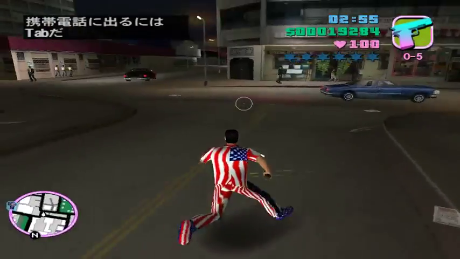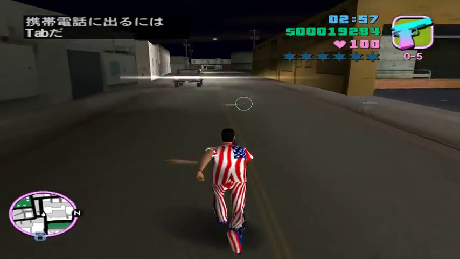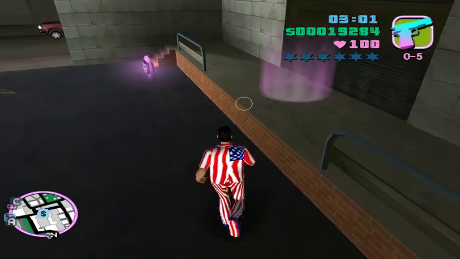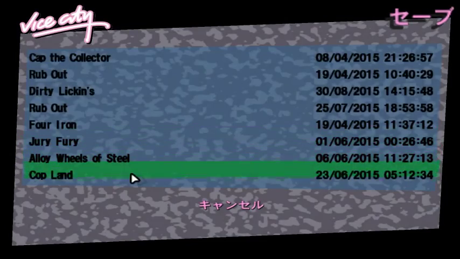and then you buy it. Doesn't matter how you buy it. You can do it like I do it, where I buy it and activate the rampage at the same time, but you can just buy it normally. And then I'd recommend making a save, like right here.